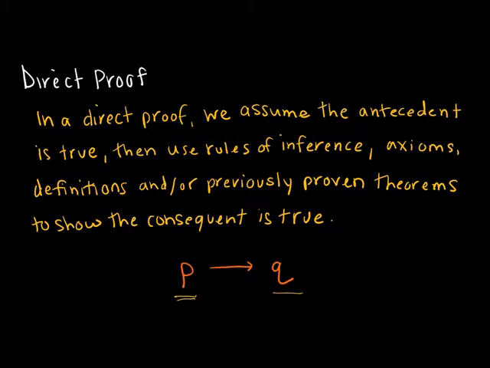We did this a little bit already when we talked about the rules of inference. We did a direct proof, and it was a formal direct proof. So for each and every step, we gave the axiom or rule that we used in order to prove it's true. So on the next couple of examples that we're going to do together, these are going to be direct proofs, but they are going to be informal proofs.